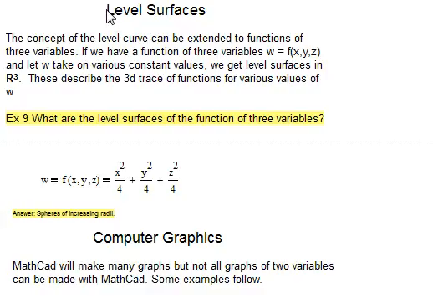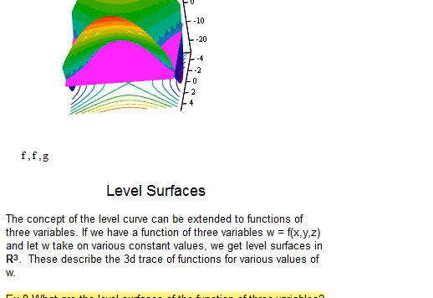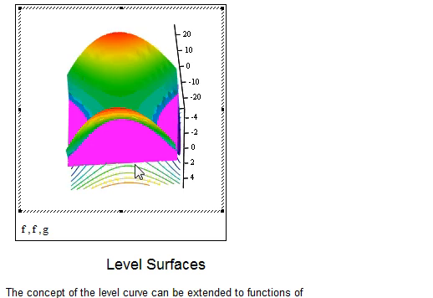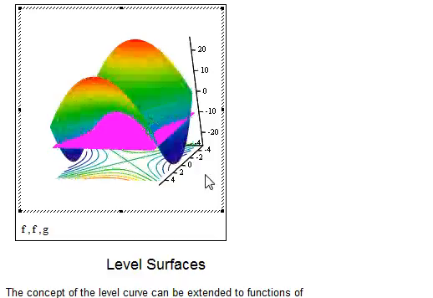Well, I hope you find this interesting. What if we had a function of three variables, like f of x, y, z equals x squared over 4 plus y squared over 4 plus z squared over 4, and our interest was, well, I can't graph this thing because it would take 4 dimensions to do that. I've got a 3-dimensional domain, so I can't see the graph. If we could imagine we couldn't see a 3-dimensional graph, but we could see the contour lines, that would give me a pretty good picture of the behavior of the function.